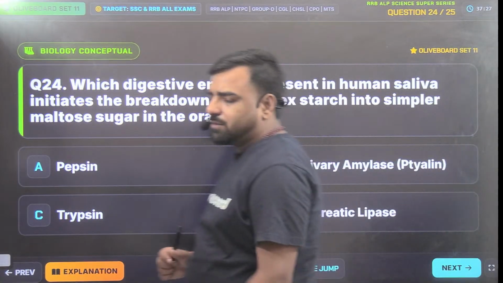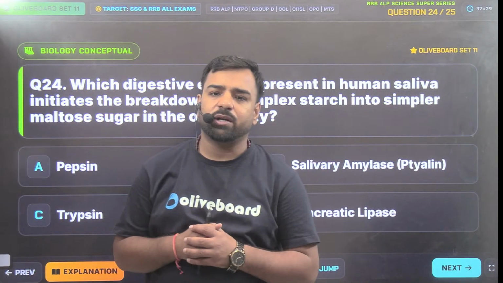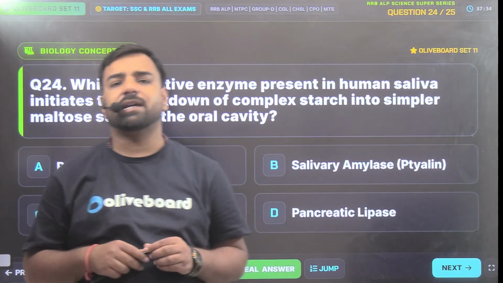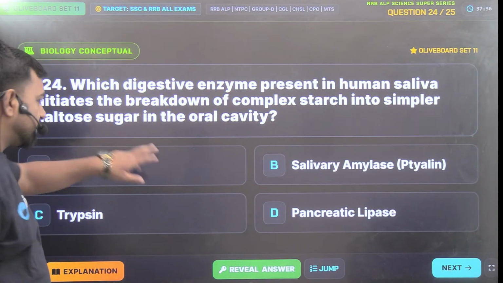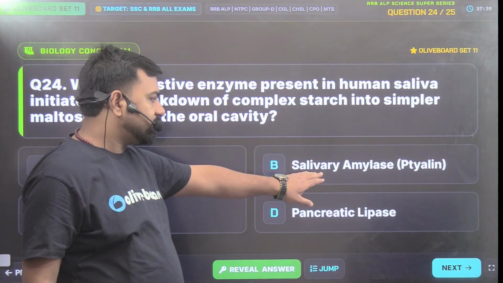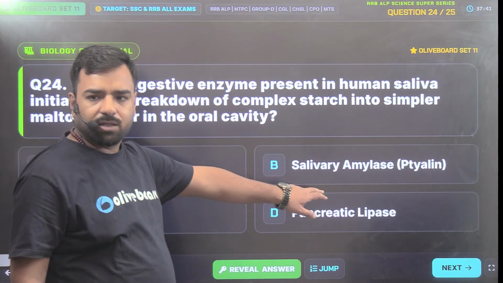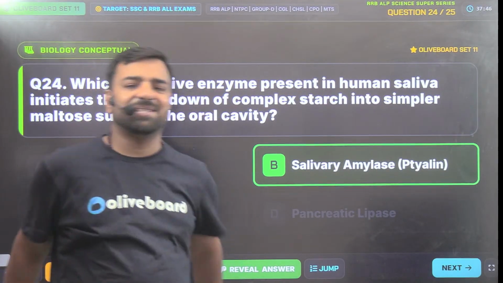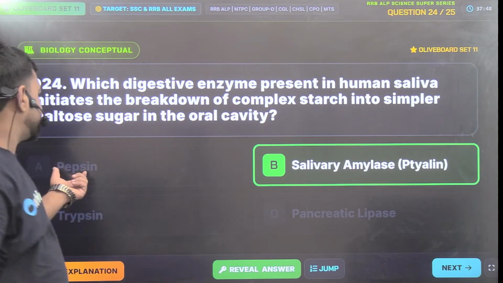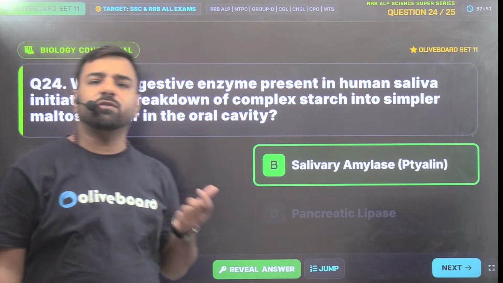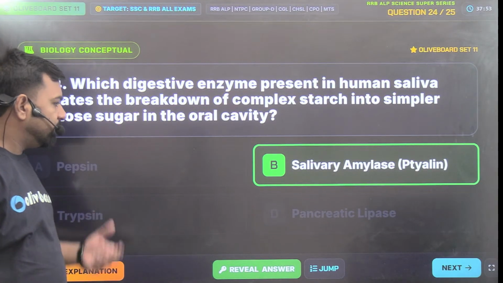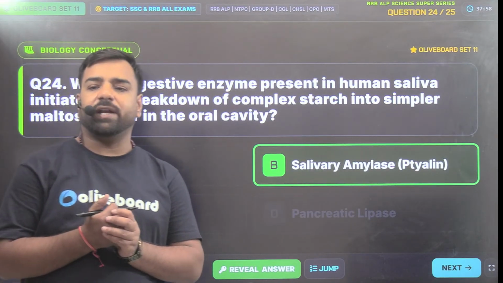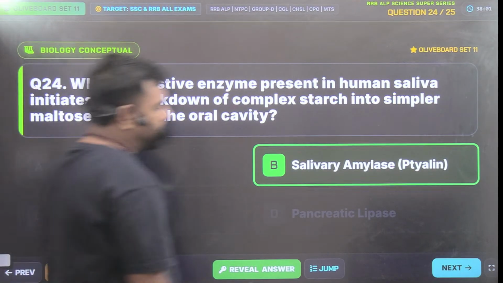So guys, whether it is asking about the starch or the carbohydrate, the answer will be the same. Amylase is the one that helps in the digestion of starch, and here we are finding it. So that is salivary amylase or ptyalin. That's option number B. And Utkarsh and Ankita, this time I'll say salute, man. Perfect. Acha guys, what about pepsin? Pepsin is the one that helps in the digestion of protein. Then we have lipase. Lipase actually helps in the digestion of fats. Fine. So okay, let's go with the final question then.